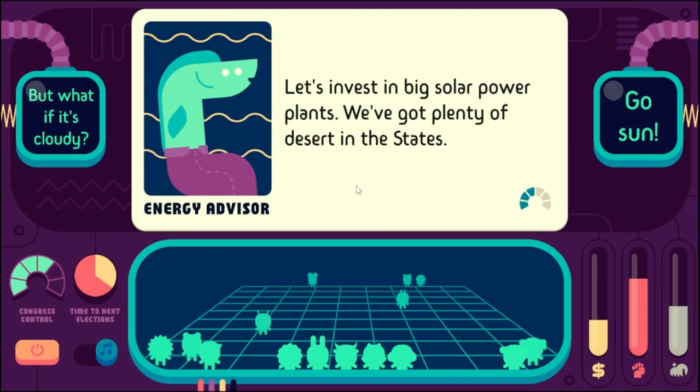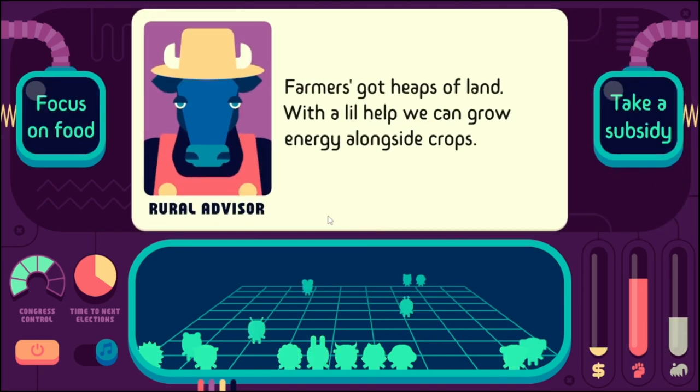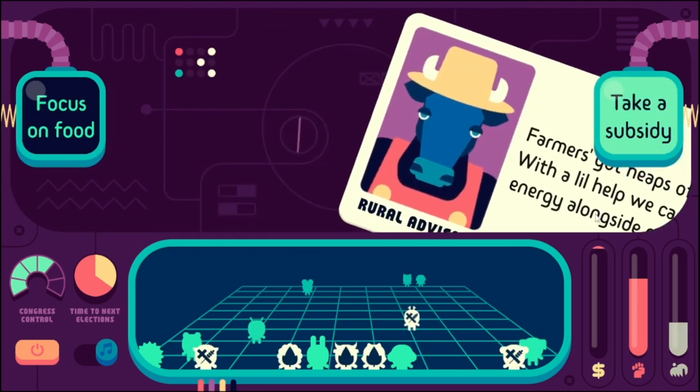Let's invest in big solar power plants. We got plenty of desert in the States. Yeah, go sun. Farmers got heaps of land. With a little help, we can grow energy alongside crops. Yeah, maybe. Will it work? If it works, do it. Yeah, that reduces emissions.